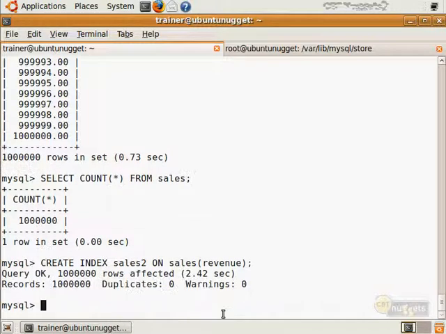Now you'll notice that the system paused for a second. It took almost 2.5 seconds to create that. The reason for that is because number one, MySQL has to run the query again to get hold of all those values. And number two, we need to provision and populate a file that stores the values sorted on that column.